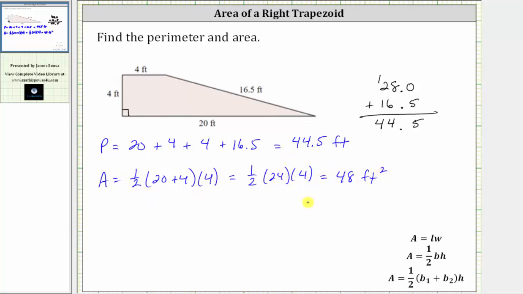Let's also find the area a second way by decomposing the area. Notice how if we take the trapezoid and cut it here, on the left we have a four by four square, on the right we have a triangle. The triangle has a height of four feet, but the base of the triangle, this length here is not 20 feet. It would be 20 feet, this entire length, minus four feet. The base of the triangle is 16 feet.